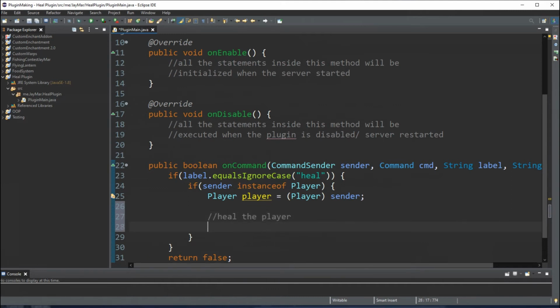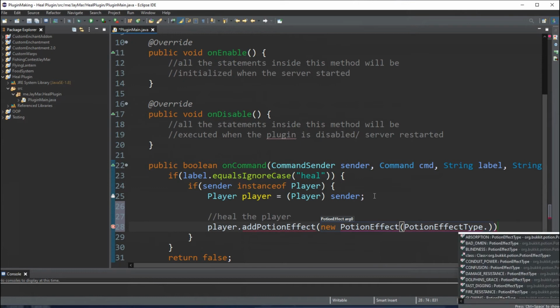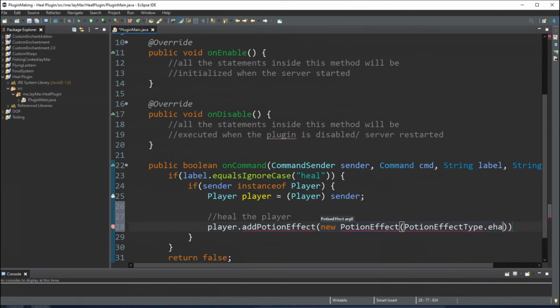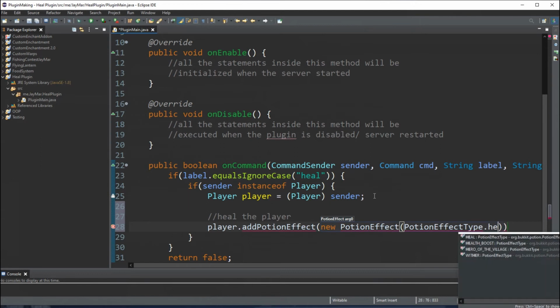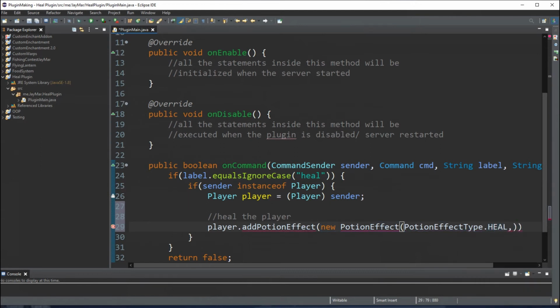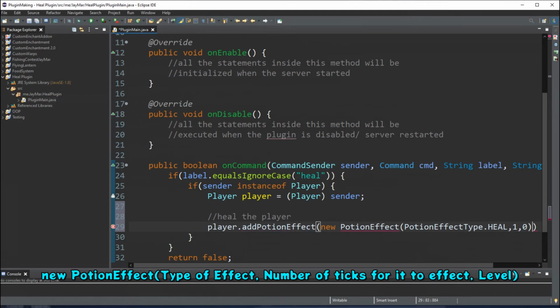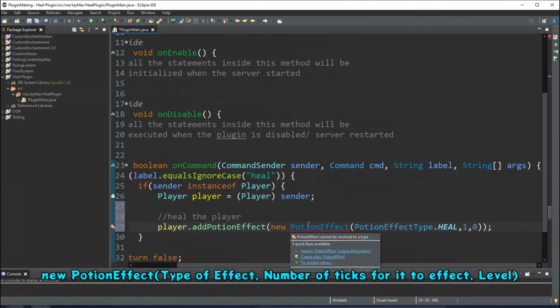Let's add a potion effect to the player, a new PotionEffect, PotionEffectType.HEAL, and then how many ticks for it to take place, and then the level. I just put 0 because the level here starts with 0.